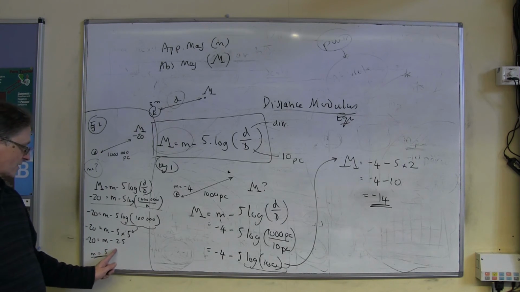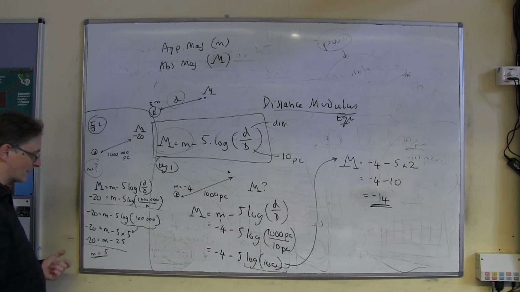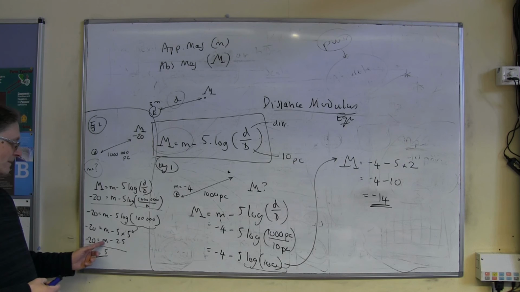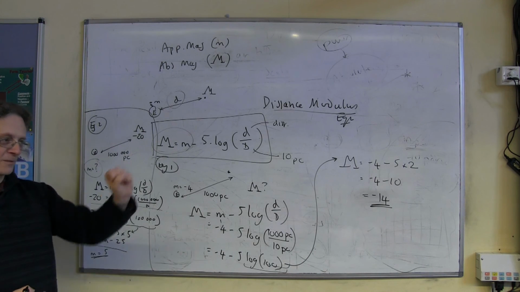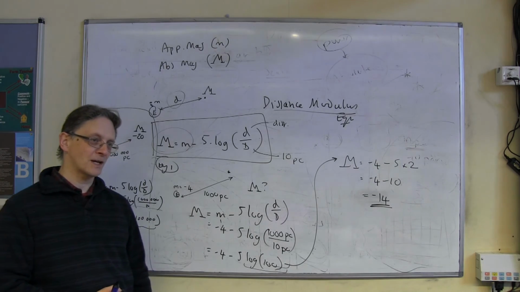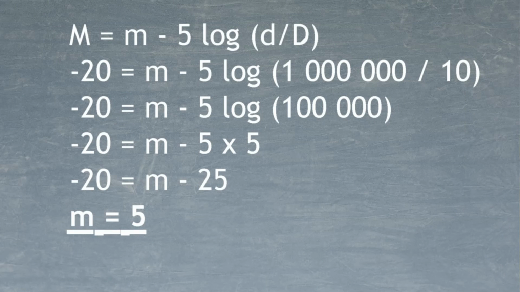So I'm thinking of a number. If I take off 25, I get minus 20. If you don't like this sort of thing in math, the easy way is to think of it like a number problem. Little m is the magic number I'm thinking of. If it was your bank account, you'd work it out fast enough, wouldn't you? If you take £25 out of my bank account and I've got £20 in debt, it's pretty obvious I had £5, haven't I? Yeah, not minus 45. Little m is 5. There's various math ways of doing this sort of thing, but that's what you need to be able to do. Anyone not happy with 5?